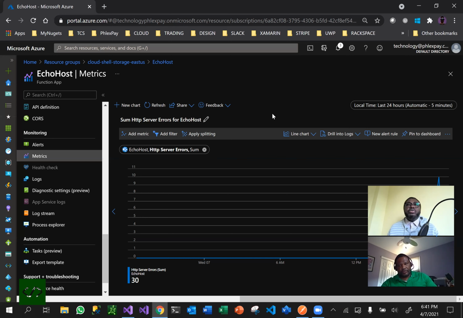So how would you work with an error? Let's say I wanted to raise an alert anytime somebody passed in a message with a name that started with the letter B, right? Does Azure, does this capability, allow for that level of granularity, where you're really inspecting the message structure and the logs being created by the developers, and then making the same kind of decisions that we just did?